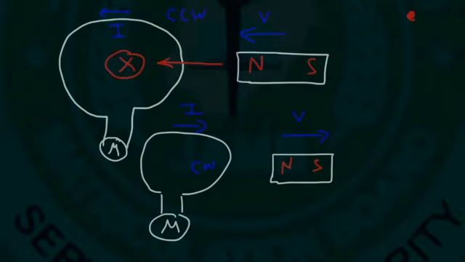Now there are other ways to induce a current, and it's not only just moving the magnet into or out of the coil. If you change the area of the coil, let's say if you stretch it or bend it, that will induce a current. Also, if you change the angle, if you turn the coil relative to the magnetic field produced by the magnet, an induced current will be created.